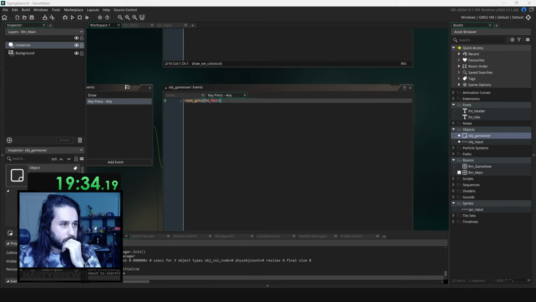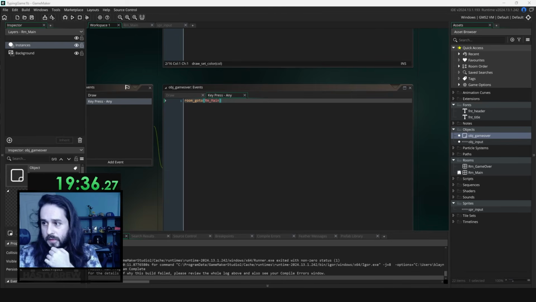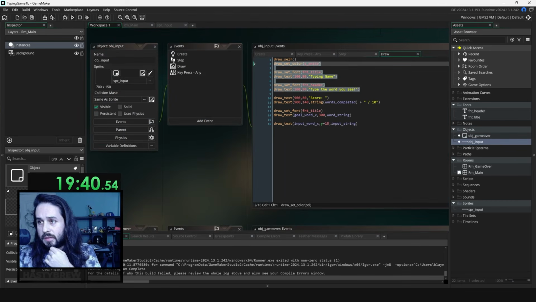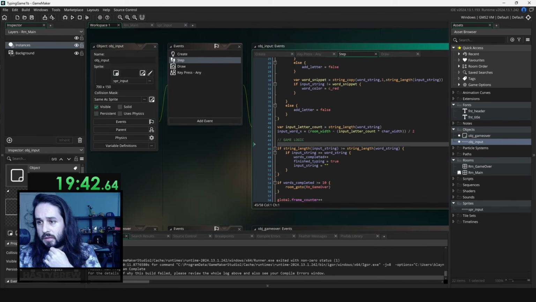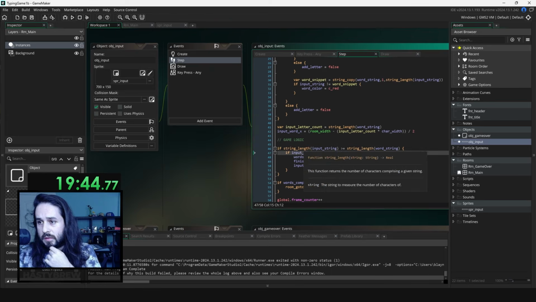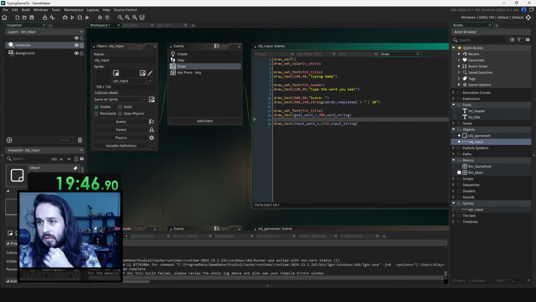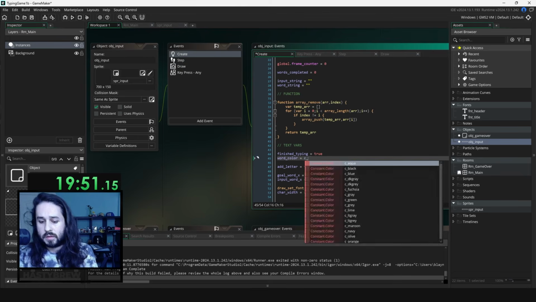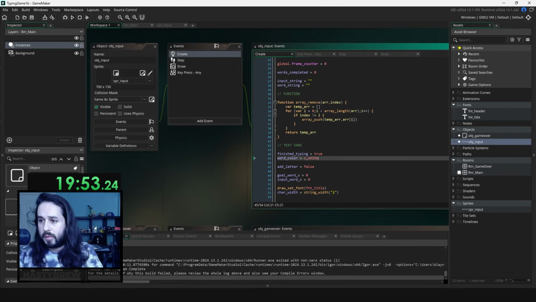Okay, also, very unfortunate mistake here. Let's see. There we go. Word color equals c_white.